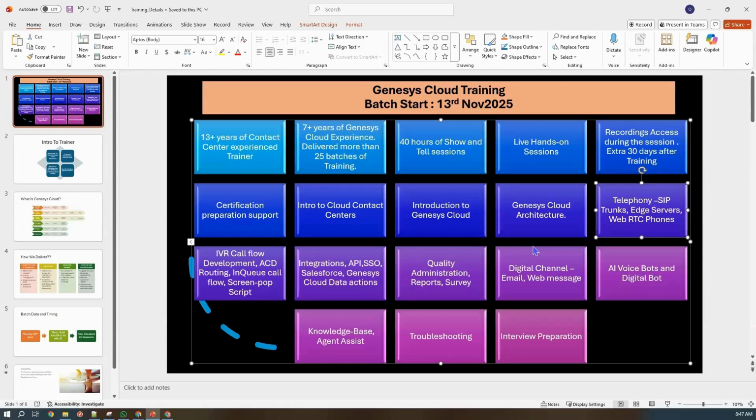So for a contact center person who had been experienced with 6+ years or so, what type of certifications is needed from the Genesys side? See, and understand one thing, there is no need for certifications.